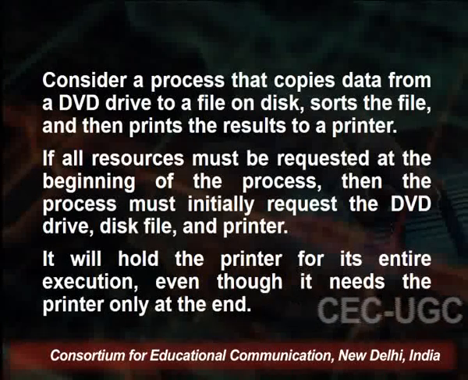Now what will happen in this situation? As per the processing flow, the printer is required only at the end, because the process is all about copying the data from the DVD drive to a file on the disk, sorting the file, and then printing the result to a printer. But if the system gives all the resources, the DVD drive, disk file, and printer, before execution, the process will hold the printer for its entire execution, even though it needs the printer only at the end.